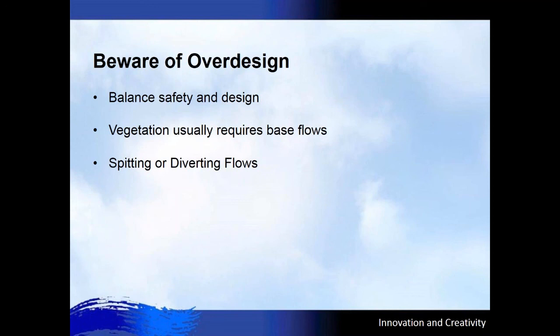Going on to the vegetation point, often if you're really trying to get a lot of green infrastructure into a project, you can fall into the trap of infiltrating too much rainwater before it actually reaches the plantings, and then you're actually suspending these plantings in very porous soils and drying them out and killing them by not providing them the base flows that they need. And then splitting or diverting flows are a good way of reducing or deterring over-design by controlling levels of water within a system to prevent excessive erosion control, reinforcement, or larger structures.